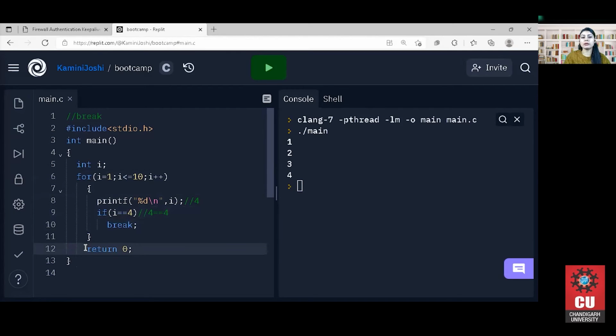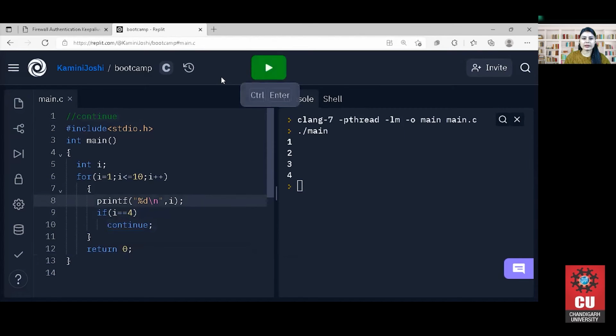Similarly, using this example only, we will understand the concept of continue as well. I'm keeping the same program, but instead of break, I'm now using continue.